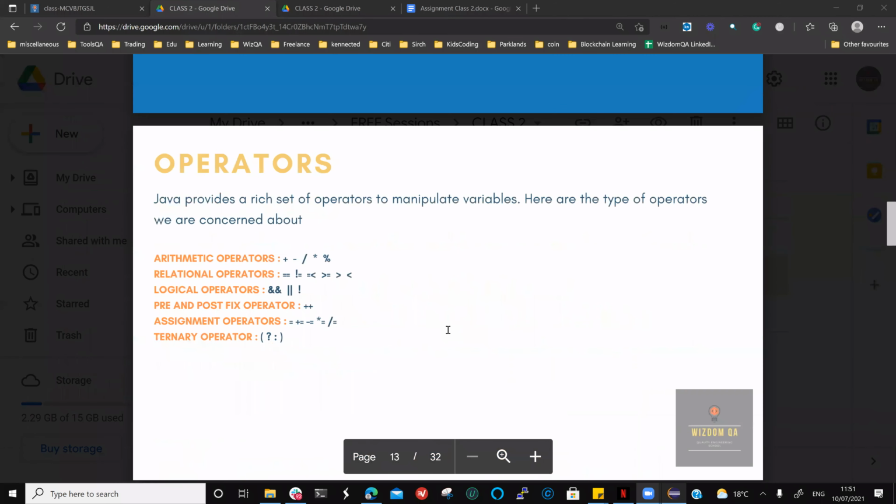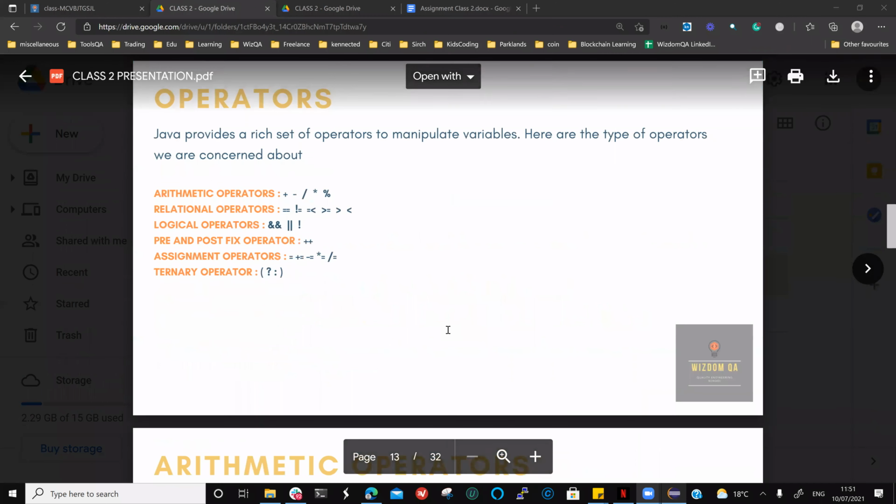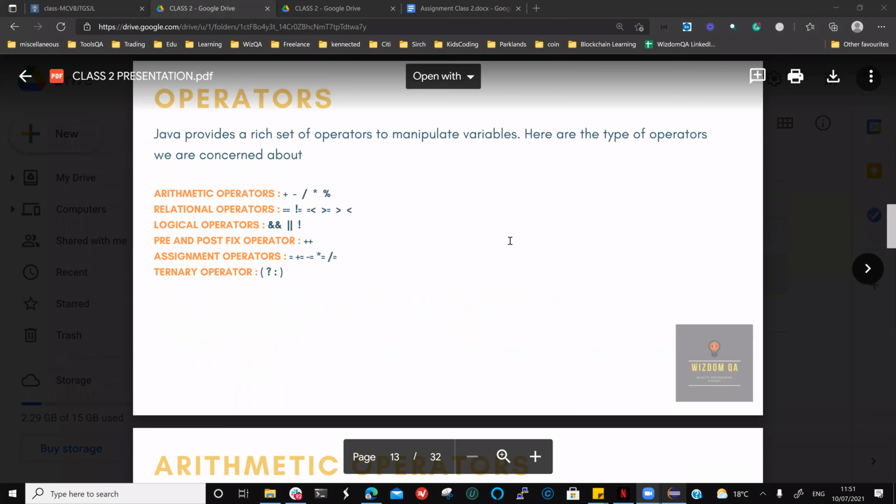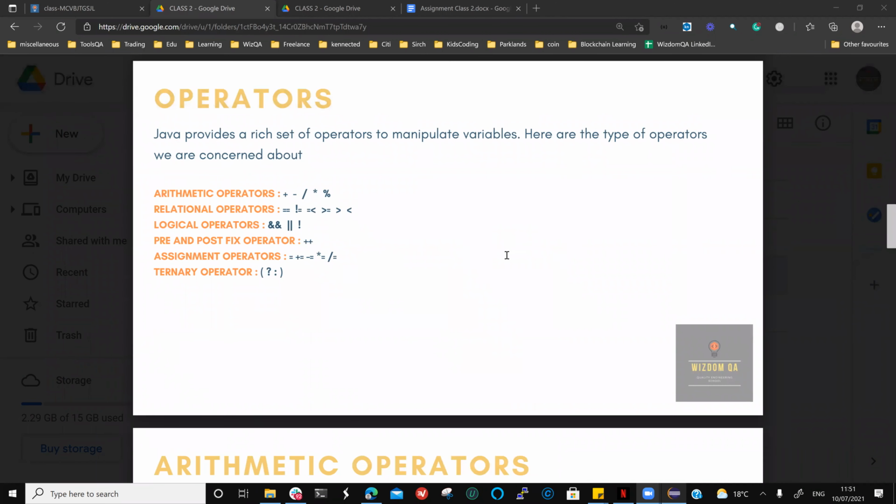That's that. All right, let's move on to the operators. There are different types of operators that we are concerned about, and we will take a look into it. Arithmetic operators help us perform arithmetical operations. Relational operators help you understand the difference between the left-hand side and right-hand side of an equation.